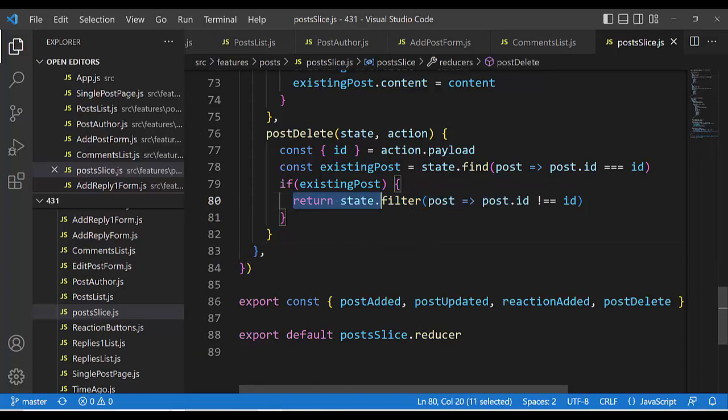It is a result. It is the action in the input of the reducer. What is it? It is the array of posts without one post.